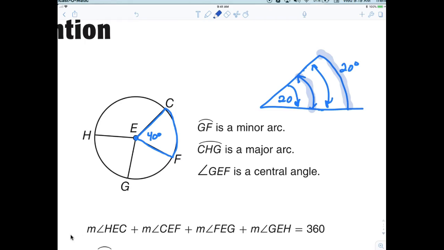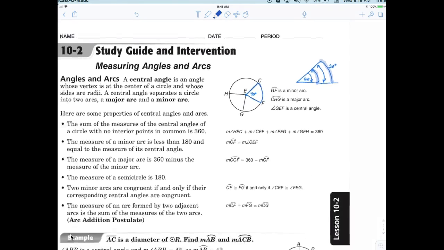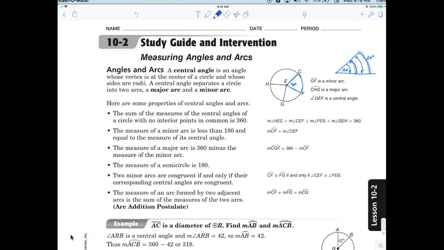Now, there's something called a minor arc, something called a major arc, and something called a semicircle. Your arc is minor if it's less than 180. It's major if it's greater than 180. Technically it should be between 180 and 360, and minor would be between 0 and 180. And a semicircle would be exactly 180. So again, think about it like that. I don't think that's very difficult.